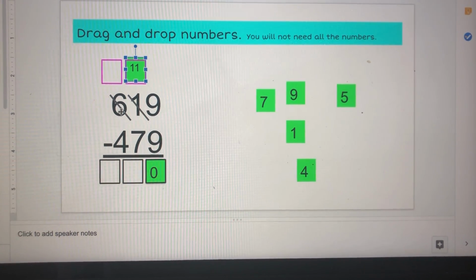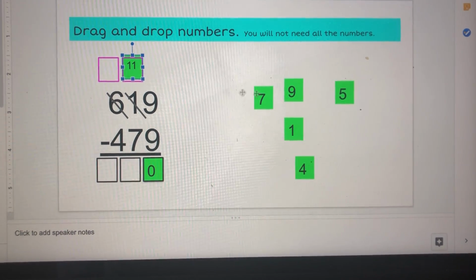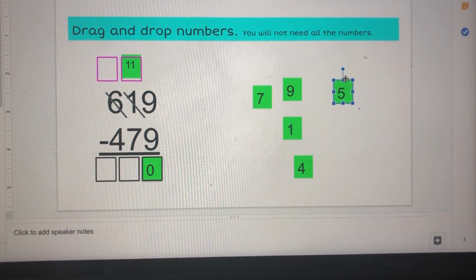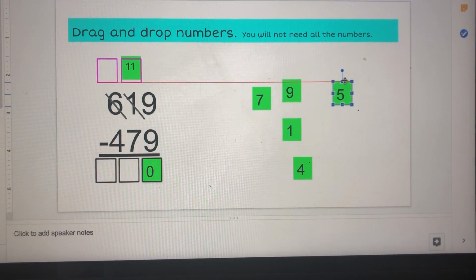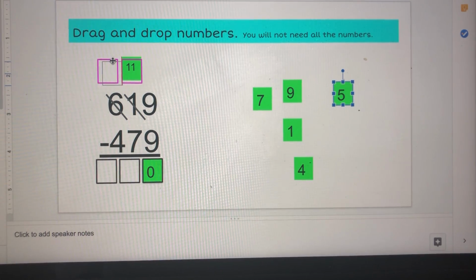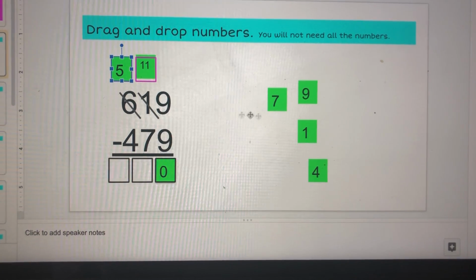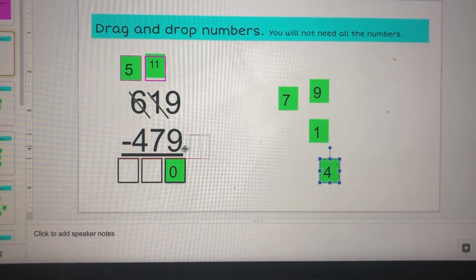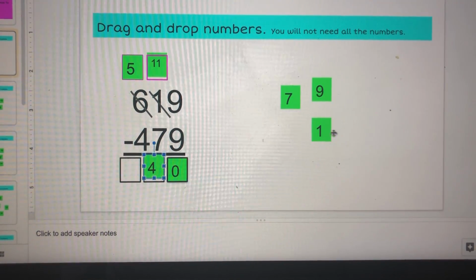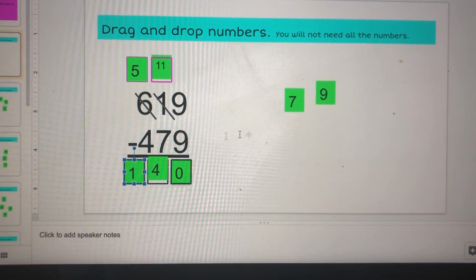And then I know that if I took that 100 from here, instead of having 600s, I have 500. So I'm going to find my 5, click on it, and it's good to bring your cursor all the way to the top. See how you have that cross? So it's going to show you that it's ready to pick up. Drag it and drop it. Then 11 minus 7 equals 4. Again, you can drag it and drop it. And 5 minus 4 is 1. Okay? And that is how you do it.